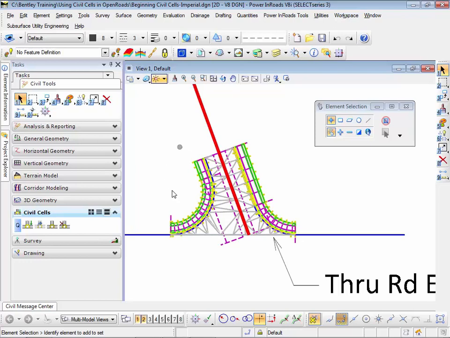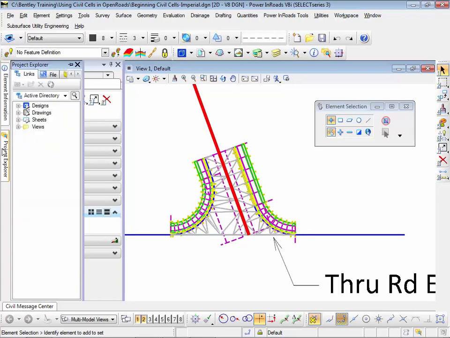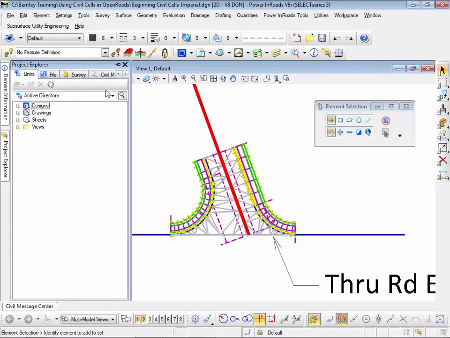So everything that we're doing is stored in the DGN, and we can take a look at our civil model, all the features that have been placed in this DGN, through the Project Explorer. So go ahead and go over here to your Project Explorer and select your Civil Model tab.